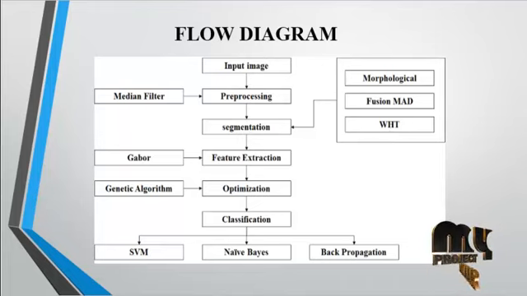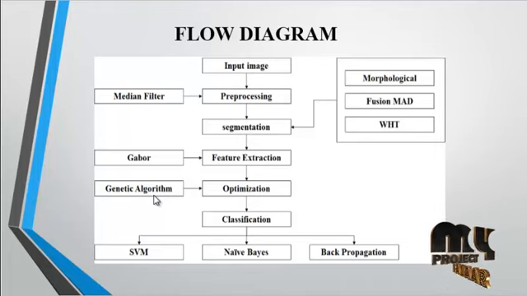In the feature extraction, we have considered the Gabor feature extraction method. The Gabor feature is the most efficient feature extraction method, which runs for 12 iterations. After getting the feature values by the Gabor feature extraction method, the optimization is carried out. In the optimization process, we implemented the genetic algorithm for the feature optimization. On the other hand, it is represented as a feature selection method. The most stable features are selected by using the genetic algorithm.